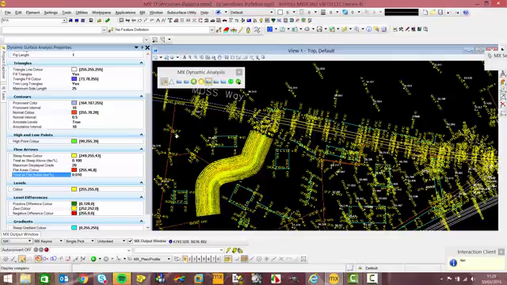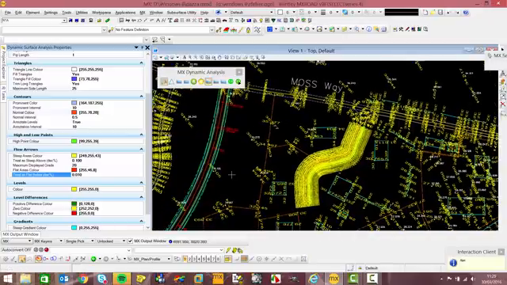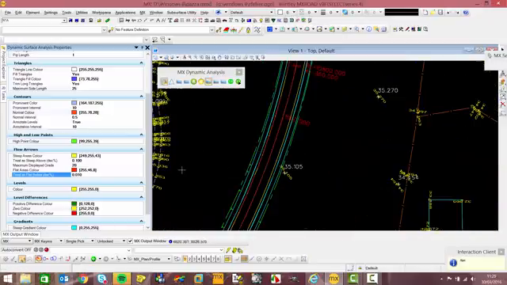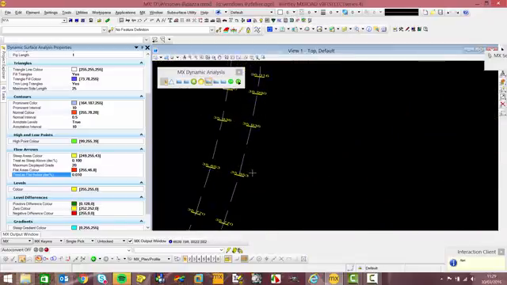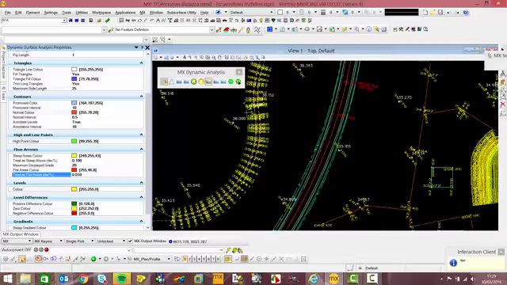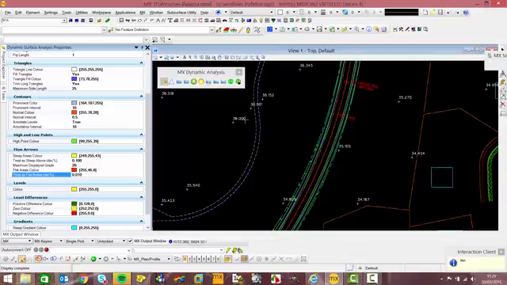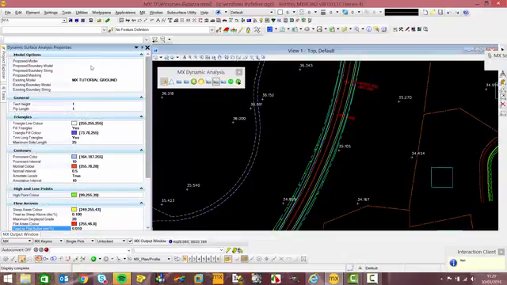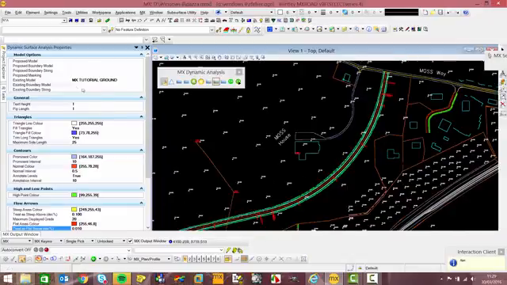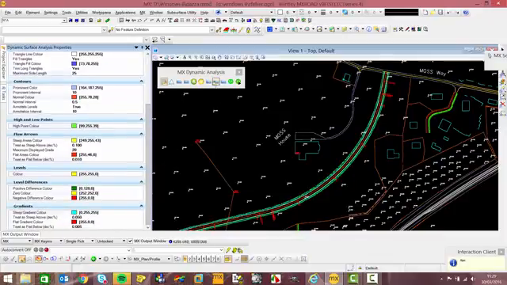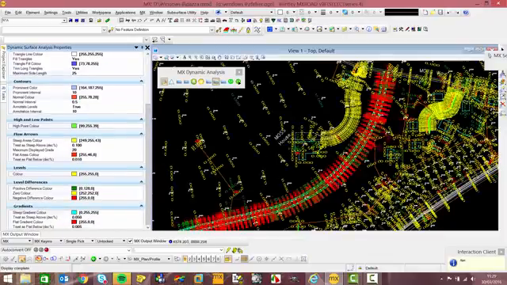And we can also quickly and easily show levels throughout our model, and this is just a temporary bit of display to give you an idea of what the levels are at a particular point. The final couple of options, I'm going to select a second model, so choose our proposed model here, because what these do are show level differences.